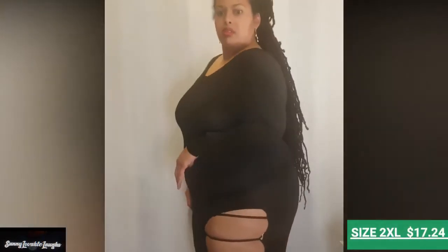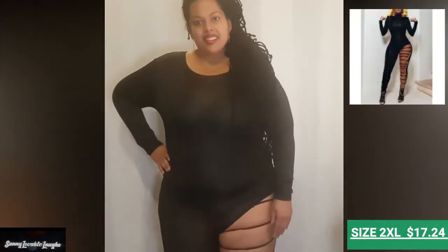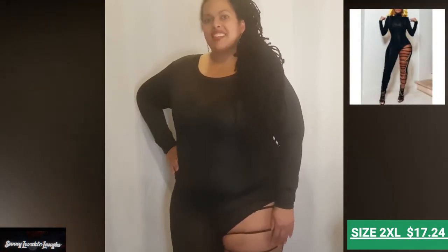With a catsuit design it is a little difficult to zip up yourself in the back, but it did fit quite well. The only thing is in the upper thigh the chain could have been a little bit longer — just the one chain in the upper thigh — but otherwise it was good.